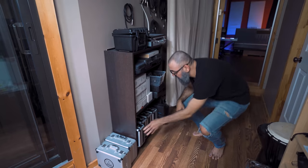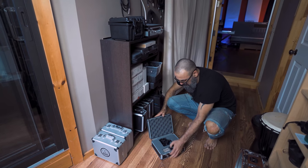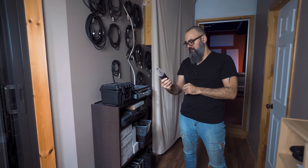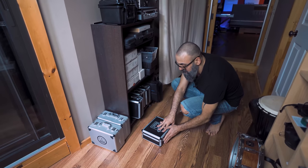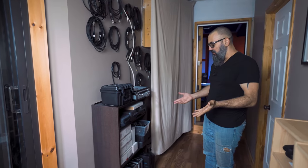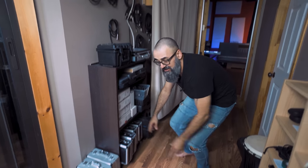Also a bunch of Roswell Pro Audio mics, like the Delfos — very good microphone, I love the tone of this one. I've been working with the Delfos on vocals especially, and it does sound very good. Also a pair of the Mini K47, which are also very good microphones — I like to use them on drum overheads and guitar amps; they sound good on vocals as well. And for Roswell Pro Audio I also have the Mini K87 that you saw earlier in this video, which I use on my YouTube videos as my main vocal mic.